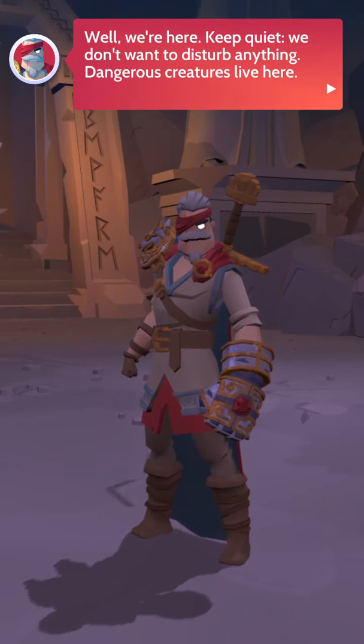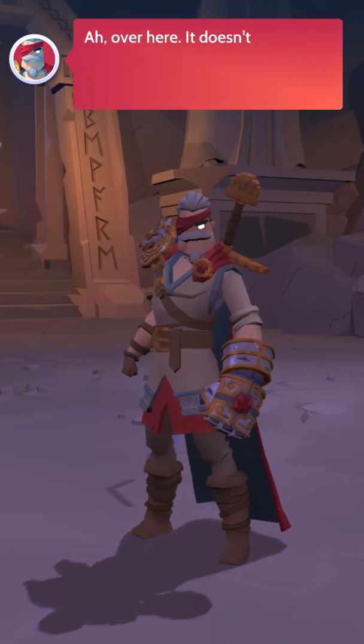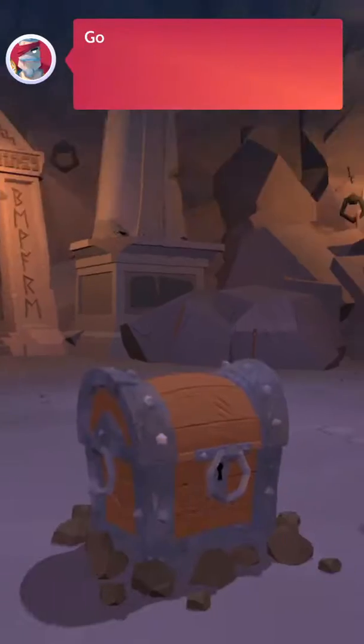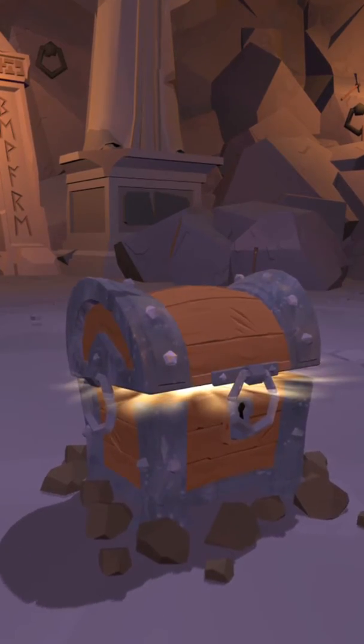So while we're here, keep quiet. We don't want to disturb any dangerous creatures that live here, so it's our guide. Over here, it doesn't seem to be guarded. We've been lucky. Go open the chest. Okay. Tap to open the chest.